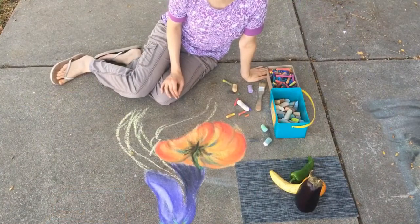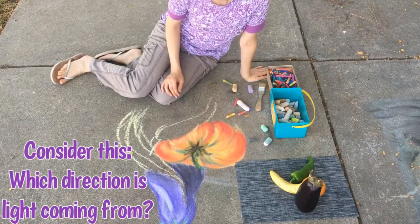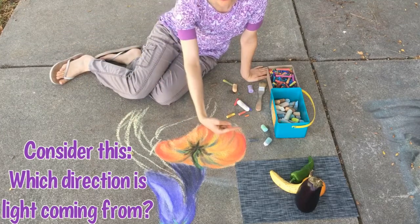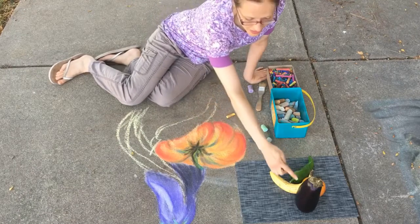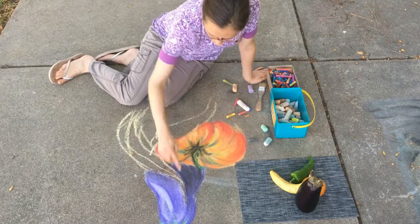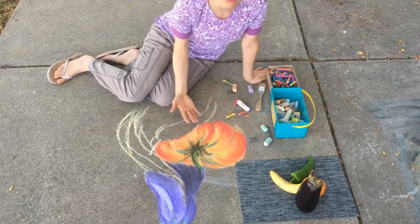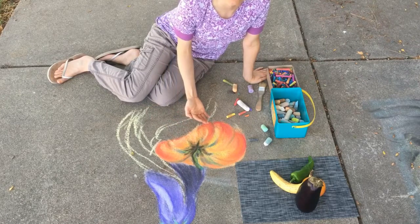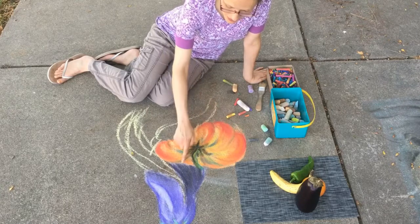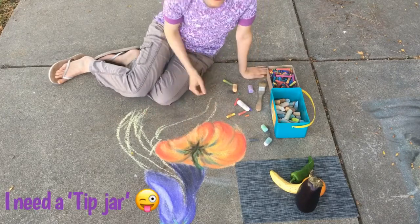One thing to take into consideration is where your light is coming from. So in this instance, my light is coming from this direction. So this side of my fruits and vegetables is going to have the reflection on it. It's going to be lighter on that side. And then where the shadows are, where it's darker, it's going to have darker colors and even shading. Just a tip. Let's get started on the pepper.